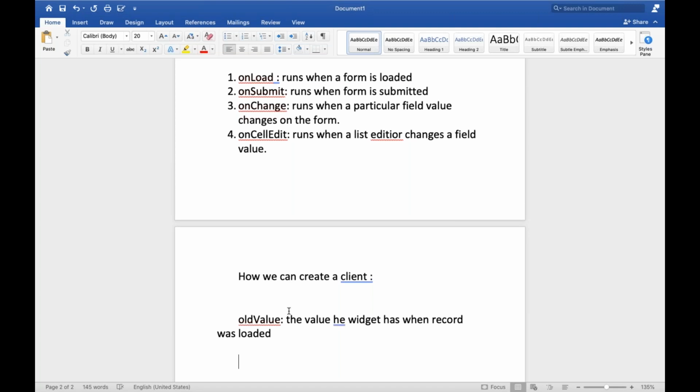The new value is the value the widget has after change. isLoading identifies whether the change occurs as part of form load.